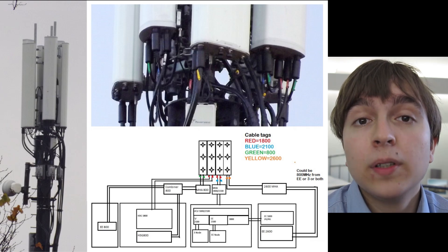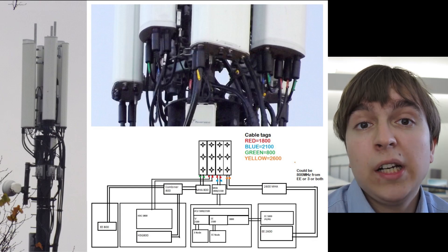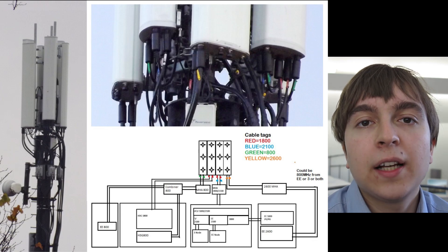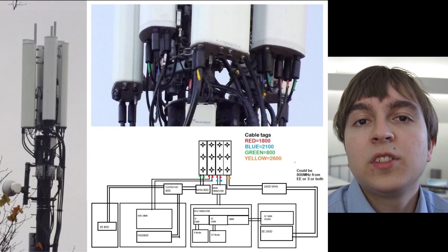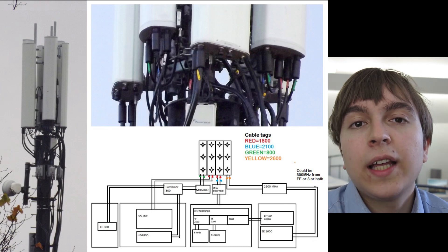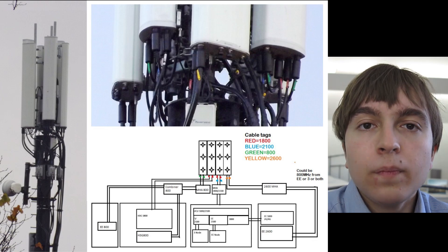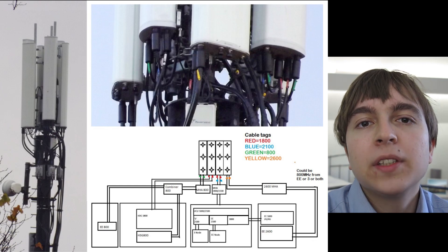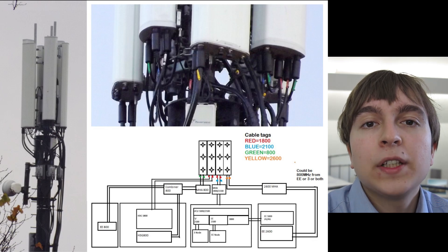It's got 800MHz inputs with green cable tags, 1800MHz with red cable tags, 2100MHz with blue cable tags, and also 2600MHz with orange cable tags. So it carries every band on EE's broadcast spectrum. It also carries 3 3G and 3 4G, so it actually carries all of their bands as well, although I'm not completely sure whether it's live for 3's 4G800, but it's certainly cabled in a way that 3 could stick 4G800 live on that site — quite an impressive one.